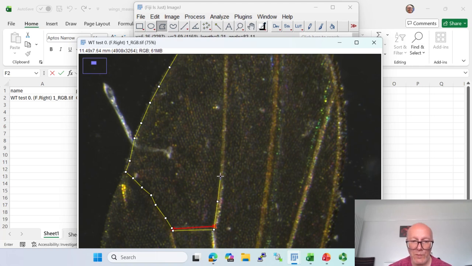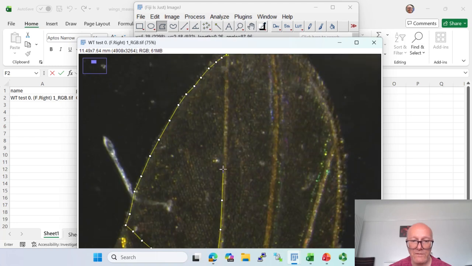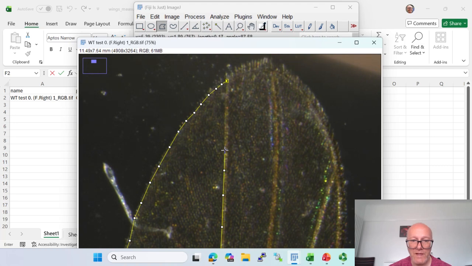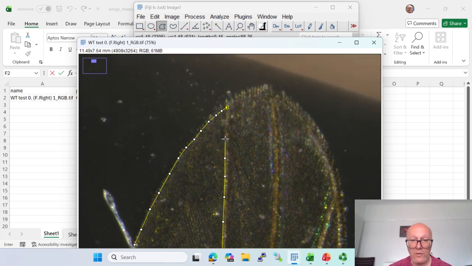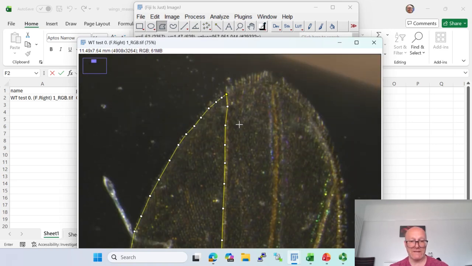So perhaps you want to put more dots than I'm demonstrating here in this video, just to make sure that you measure the correct area or the area as precisely as you can. Okay, so then when you finish, you should have an irregular polygon like this. If you are not happy with all the points, you can go and change perhaps the position of some of them.